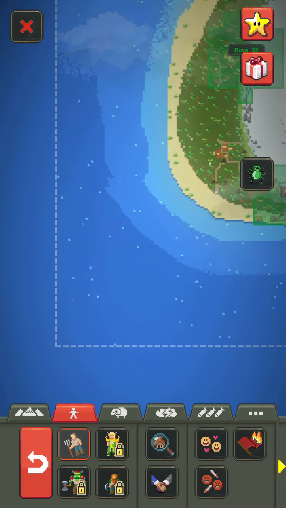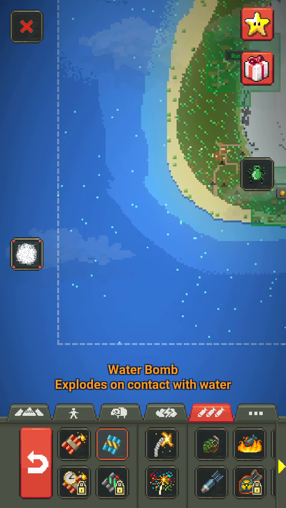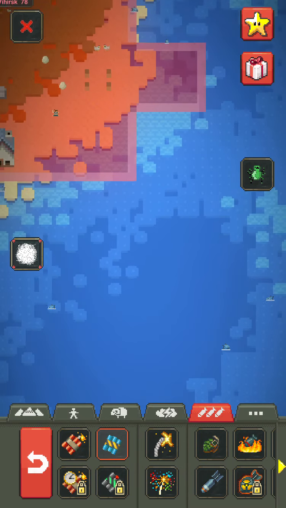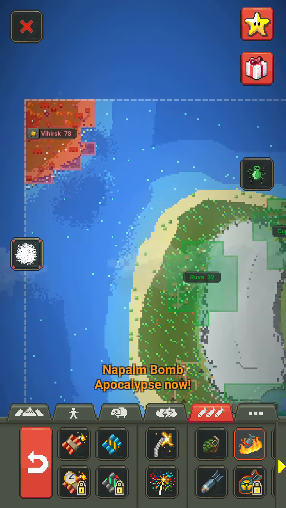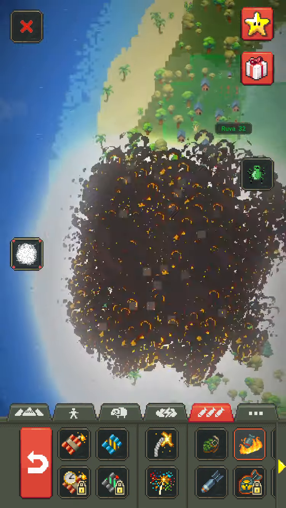Why are there so many piranhas? Oh yeah. Some bombs, kill off a few piranhas. What happened here? Oh yeah. Oh, right. So you can see what a napalm bomb does. I'm doing a forest area here. Oopsies. Maybe a bit too many bombs.